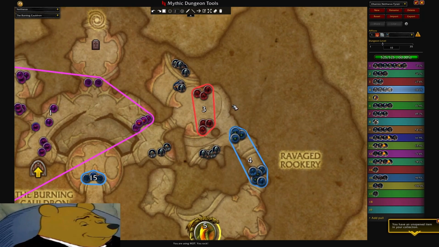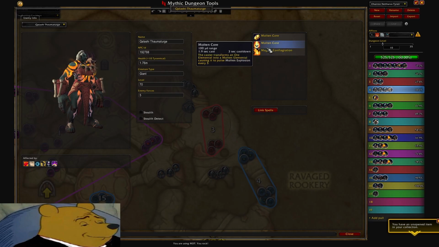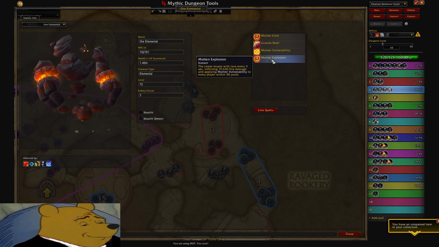Heading off to this right side, you want to be careful of this pack, or the pat. The thaumaturges will only cast Molten Core, which transforms the little rock boys into Molten Explosions, which apply a stacking debuff infinitely every 3 seconds. That is pretty much a guaranteed wipe unless you can kill it fast. I think you will feel it at like 3 to 4 stacks. So never let that cast go off. Very dangerous.